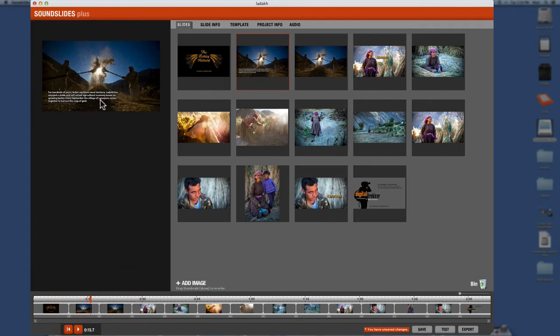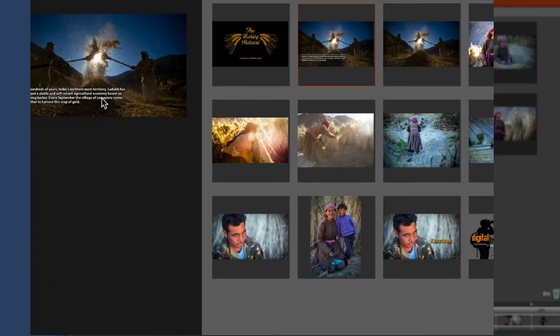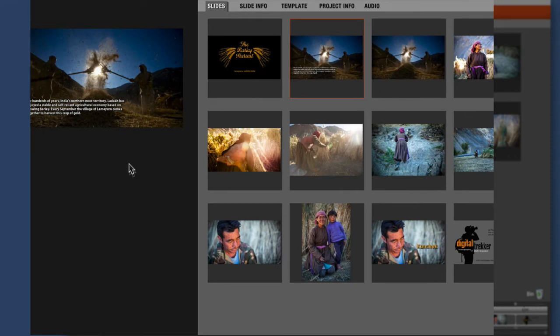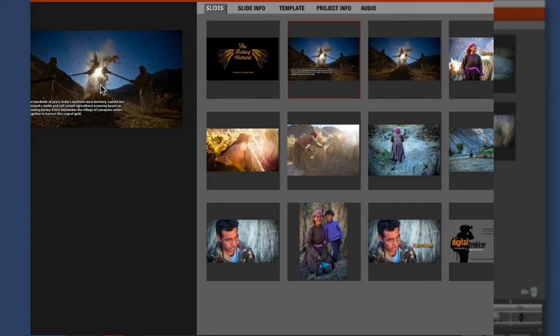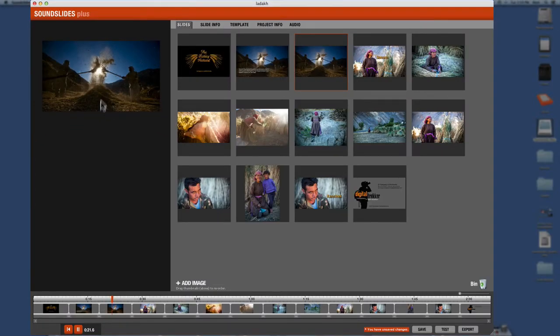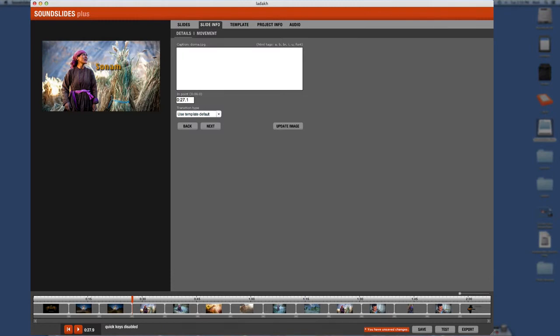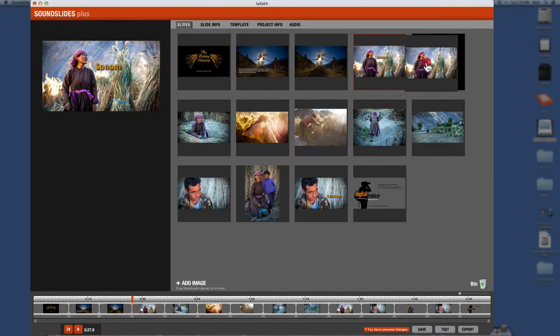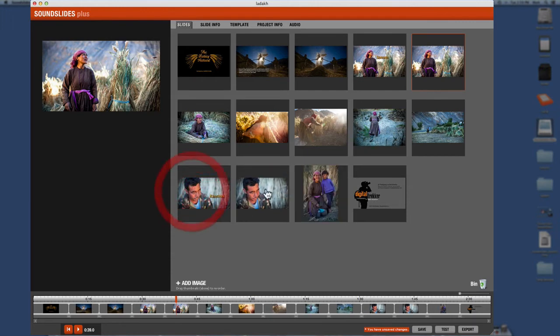Watch this. So here's the slide. All right. And as I play this slide, you'll see that when the next slide comes in, this one fades out, and it looks as if the text is actually fading when it's the whole slide that's fading. It's the same kind of trick you do with a PowerPoint. You can watch. You see? And you could do that with others as well. So here's this lady, Sonam, and I made a slide here, and then I'll have this slide here to where when her name comes up, it'll then fade away onto the next slide, you see? Just like that. All right, and the same way with her husband down here.